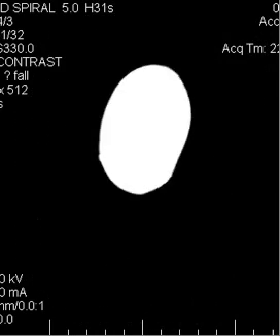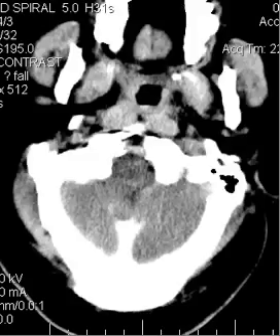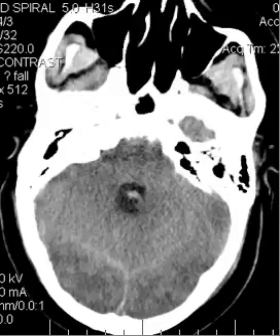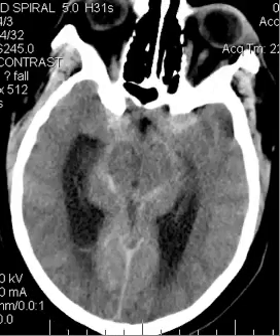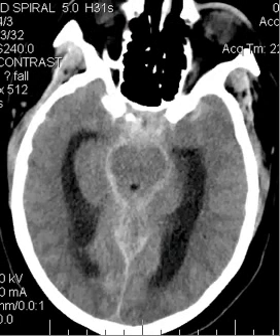A couple things to notice. First of all, you see that there is some high attenuation material in the basal cisterns. That is first and foremost the important description. You have high attenuation here in the superior cerebellar cisterns. You have in the suprasellar cistern, you have high attenuation material in the interpeduncular cistern. Here are the peduncles. Just getting into the peduncles there.